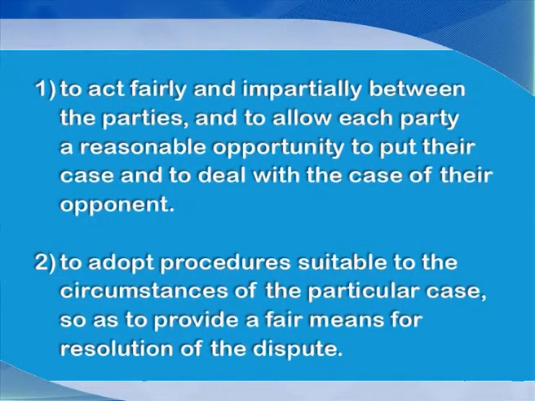Duties of the tribunal. The duties of the tribunal will be determined by a combination of the provisions of the arbitration agreement and by the procedural law which applies in the seat of arbitration. The extent to which the laws of the seat of arbitration permit party autonomy, the ability of the parties to set out their own procedures and regulations, determines the interplay between the two. However, in almost all countries, the tribunal owes several non-derogable duties. These will normally be: first, to act fairly and impartially between the parties, and to allow each party a reasonable opportunity to put their case and to deal with the case of their opponent. And second, to adopt procedures suited to the circumstances of the particular case, so as to provide a fair means for resolution of the dispute.